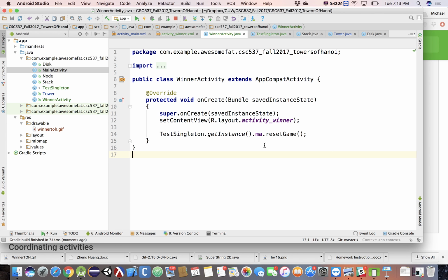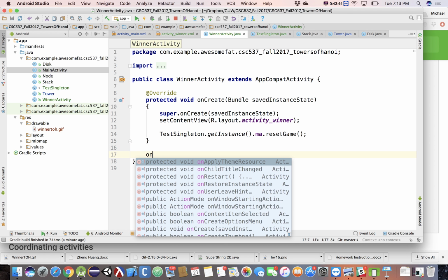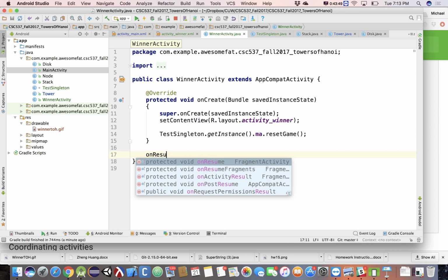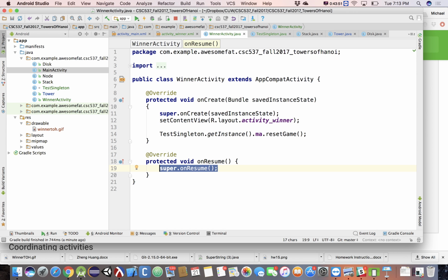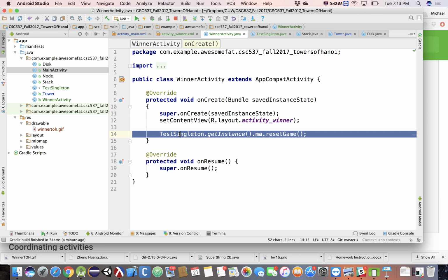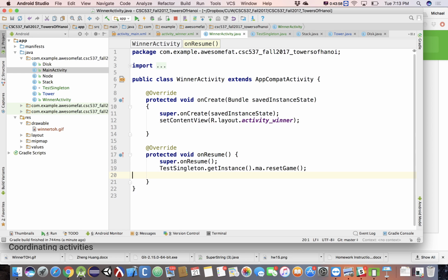So if we're going to fix that, and it worked, right? We saw it work. Now, what we could do is come in here and say on resume. That's when this screen's actually on, right? That's when we could do this. We definitely won't see it now, right? Because on resume means that winner screen, like I said, international rule says you see the Kool-Aid man, then you can reset the game.